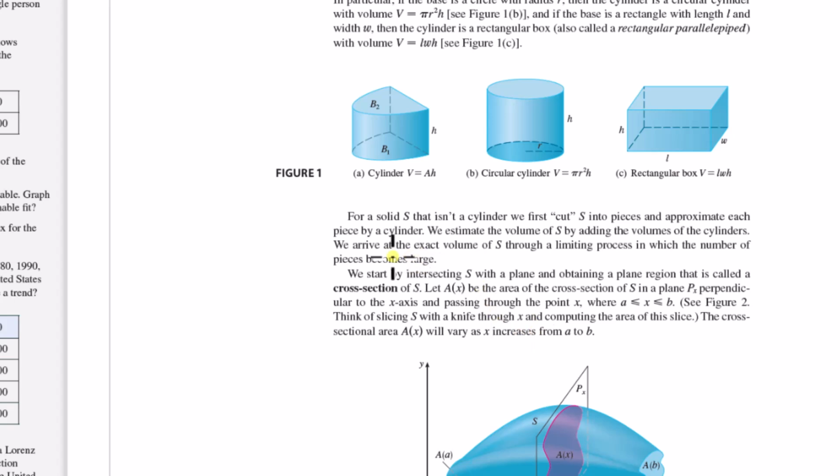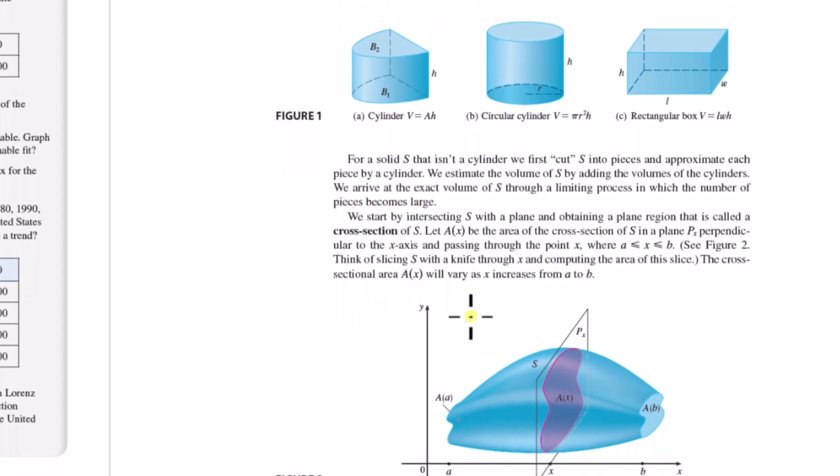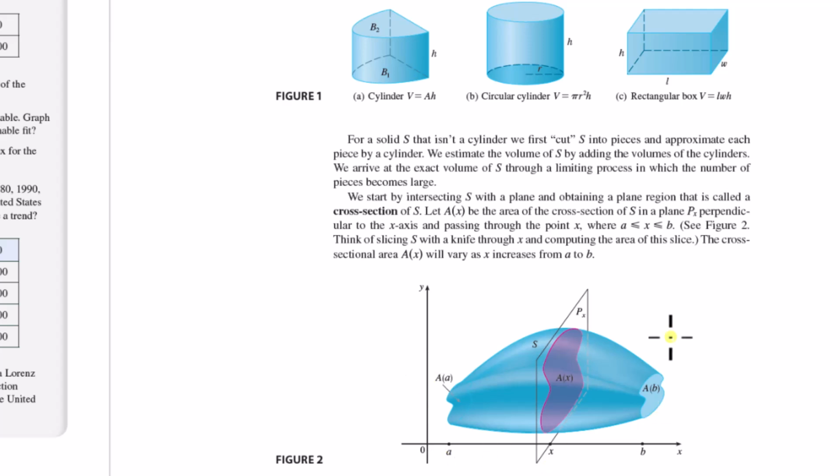And so the idea is, here's a general volume. They make it as general as possible. There's no symmetry or anything. And the method is that we look at this and say, I think we could solve this problem. We're trying to find this volume. We could break up this volume into a certain number of pieces and then add up those pieces. The pieces we're going to break this up into are going to be volumes, but specifically we're going to break it up into cylinders, right cylinders. That's the theory right now.